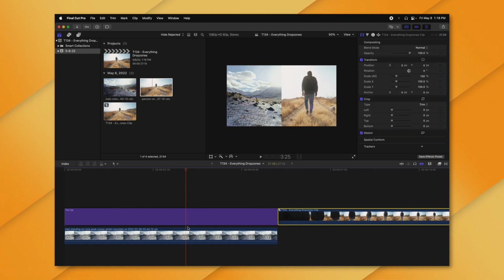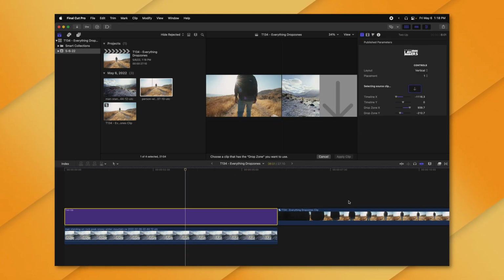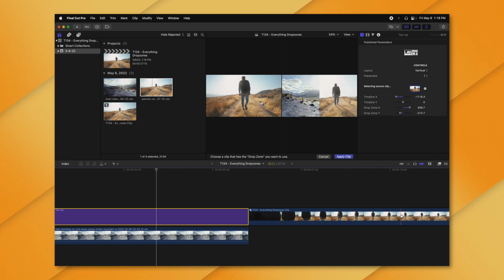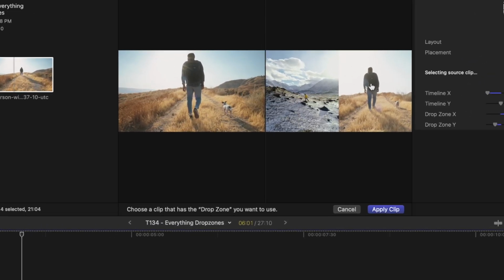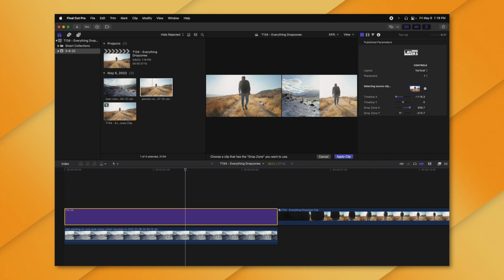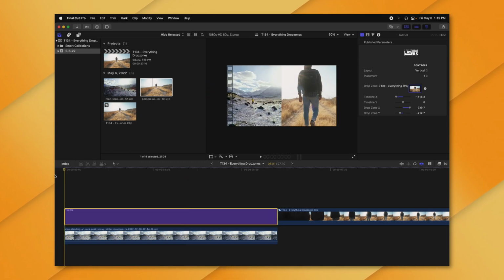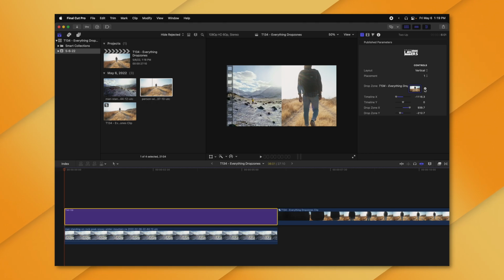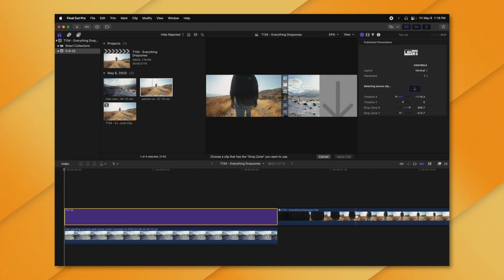Another thing is drop zone timing doesn't work in the way you might expect. So you might expect that the drop zone is going to apply the clip at the same place where my playhead is. So the playhead's over here. You would expect that when I click on this moment right here, that's where it would show up in the right-hand side. But that is not the case. It's actually basing it off the very first frame. So I'll push apply. If I go to the very first frame, that very first frame is where I just clicked. So again, if I have my playhead at the very beginning, we can get an accurate estimate of where it's going to play out.